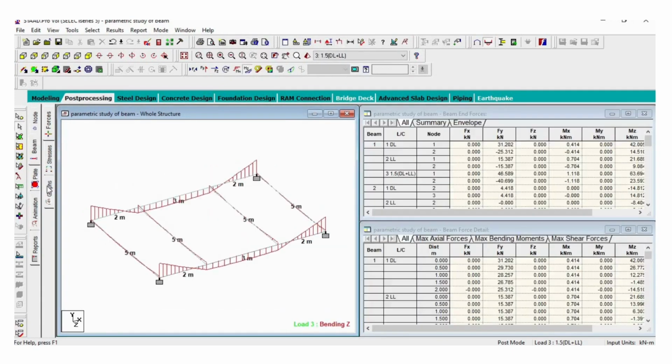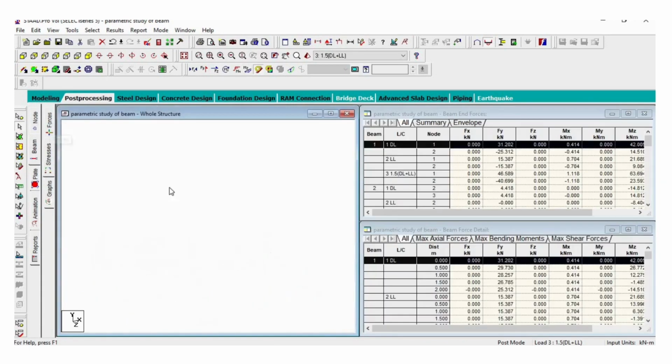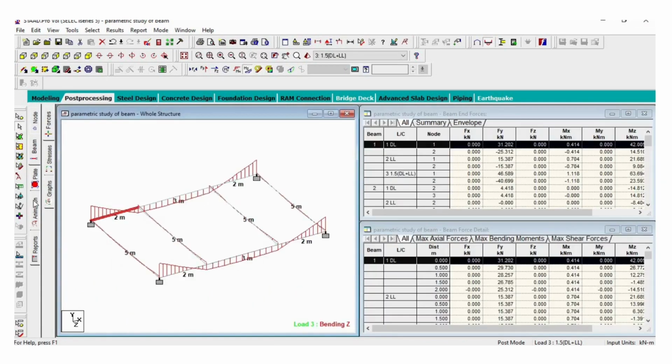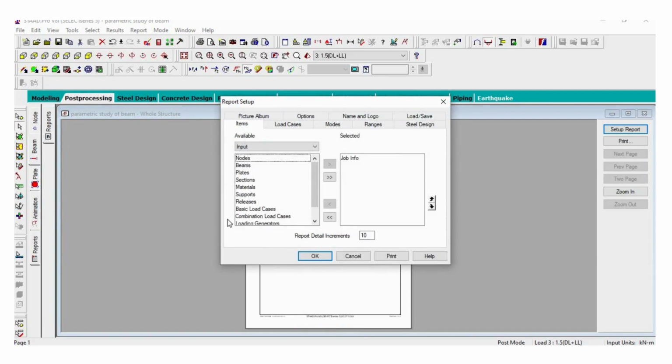And now you also see your graphs; all the bending moment, shear forces, stresses and forces are shown. Then we go for reports. In this we take our output. Here you can see nodal displacement summary. We take nodal displacement summary and beam force detail summary.